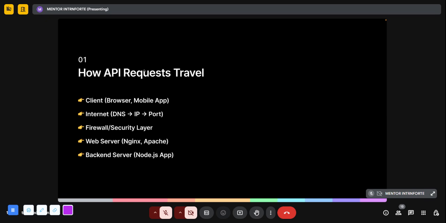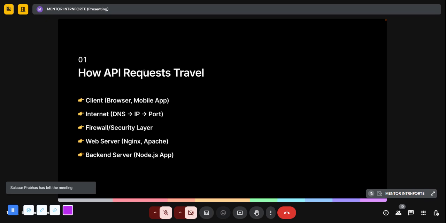Right? So whenever you hit google.com, what is actually happening is that google.com is mapped to an IP address. So first this will get resolved. We will first fetch the IP address that is mapped to google.com, and then we will use that IP address to communicate with the server. Okay? So that is the text here, called DNS colon IP and port.